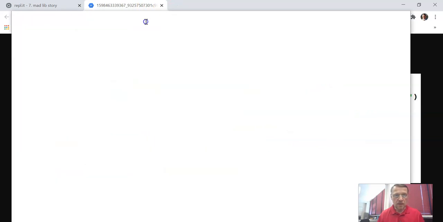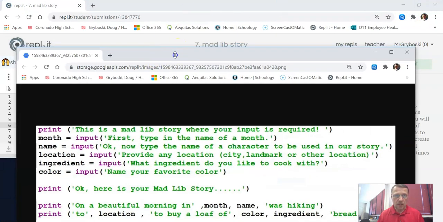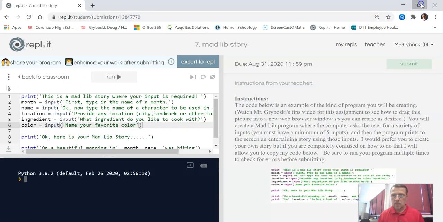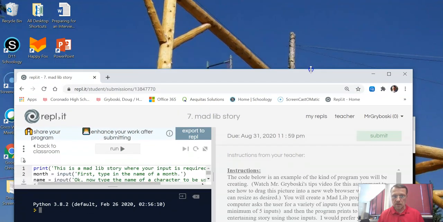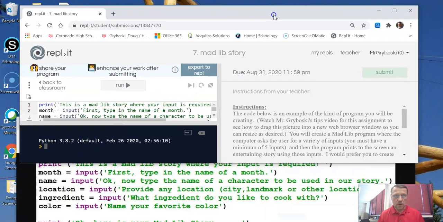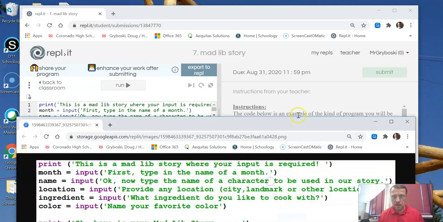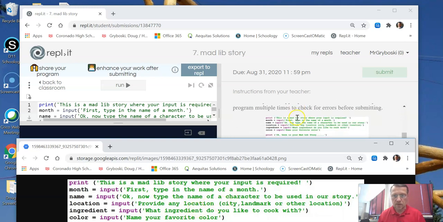In fact, I could undock this so that it's a separate window, and maybe I could bring it down here and bring this window up here. I've got to shrink this down a little bit. That way I could have both windows on the screen at once while I'm working. So anyway, you guys get the point. You can play around with it however you want. I just wanted to show you that you can have better control over that picture to see the example.